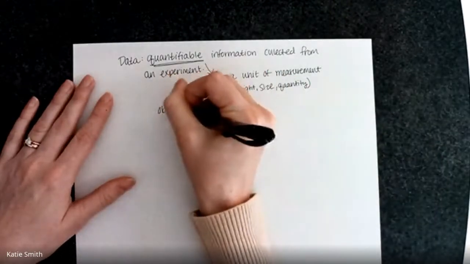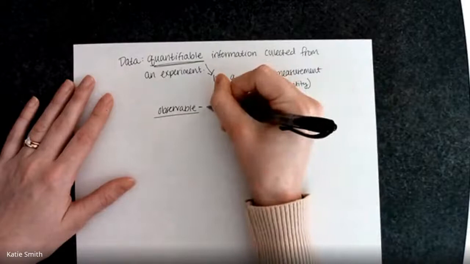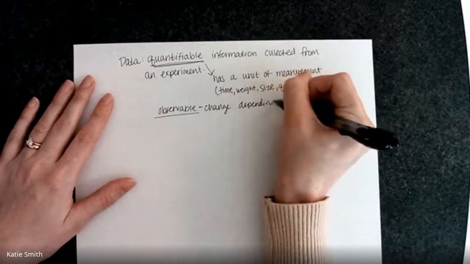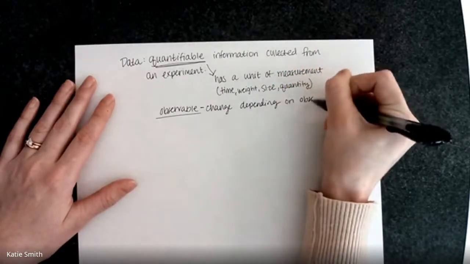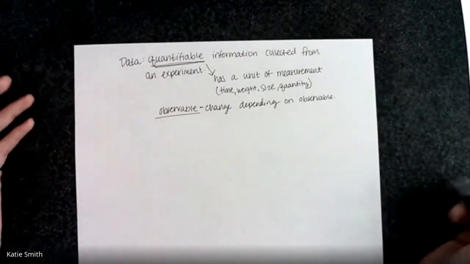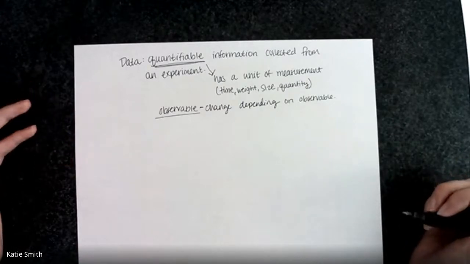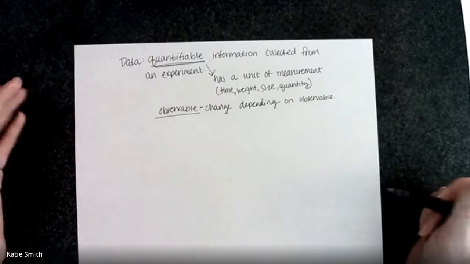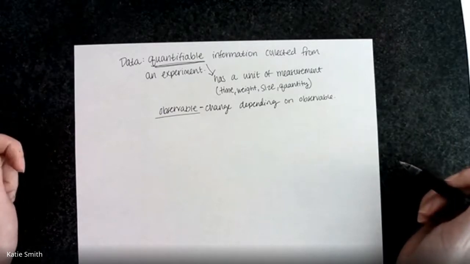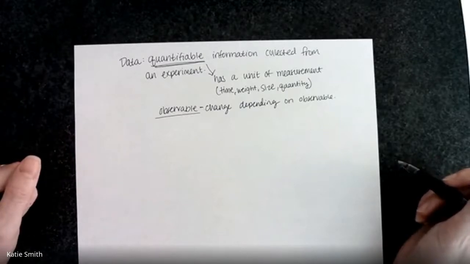There is observable, but the thing about observable is it can change depending on the observer. So it is not as solid of evidence. We did our inquiry cube where we looked at patterns and tried to infer what we thought was on the bottom of the cube, depending on what patterns we saw, and that was observable evidence. And so some people looked at patterns a different way. Some people thought differently than others, and therefore their claim on what they thought was at the bottom of the cube was different than others.